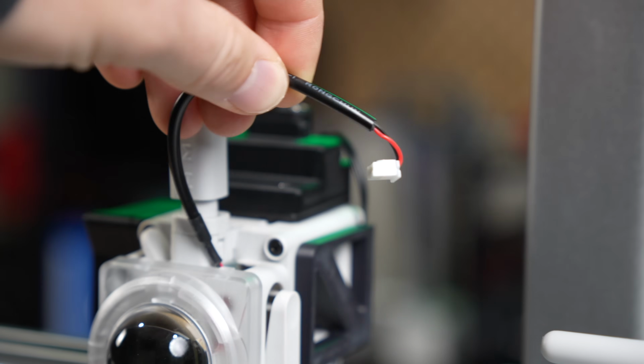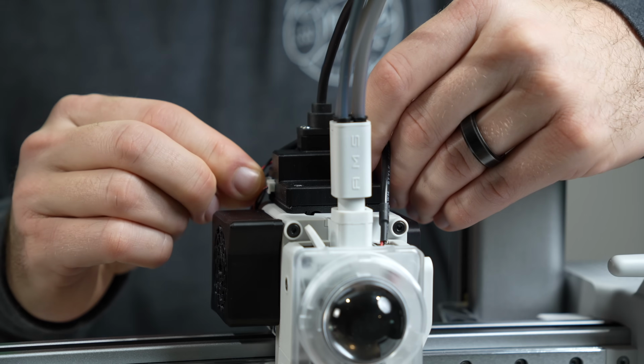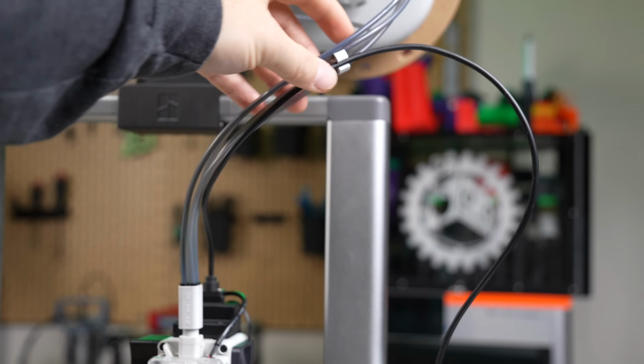So I confirmed this by grabbing my multimeter and saw that yes, it is outputting 24 volts. And so in my case, I went and cut the wire for it and just crimped on a small JST connector. So that way I don't have any additional wires coming off of the toolhead.